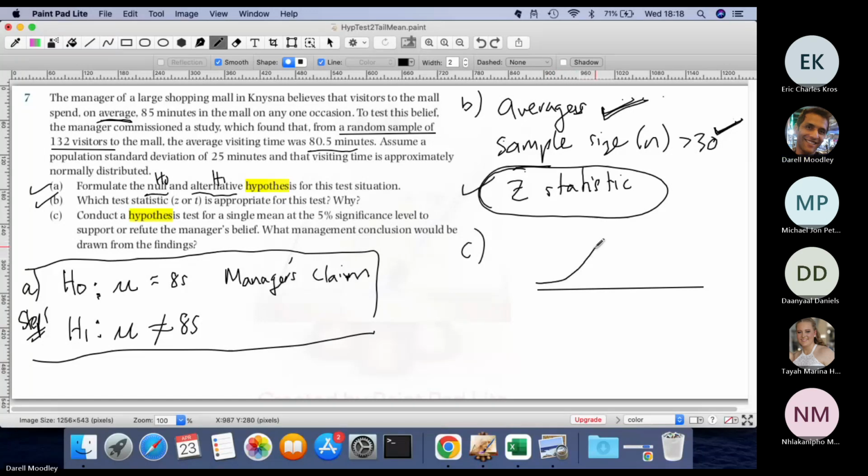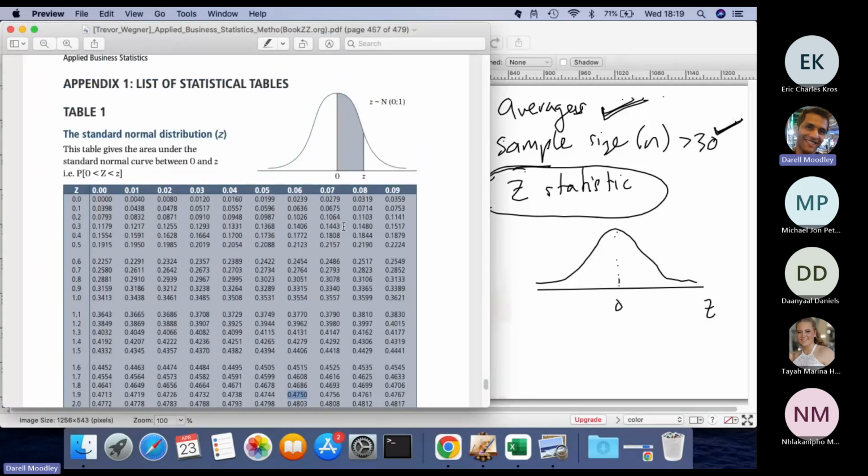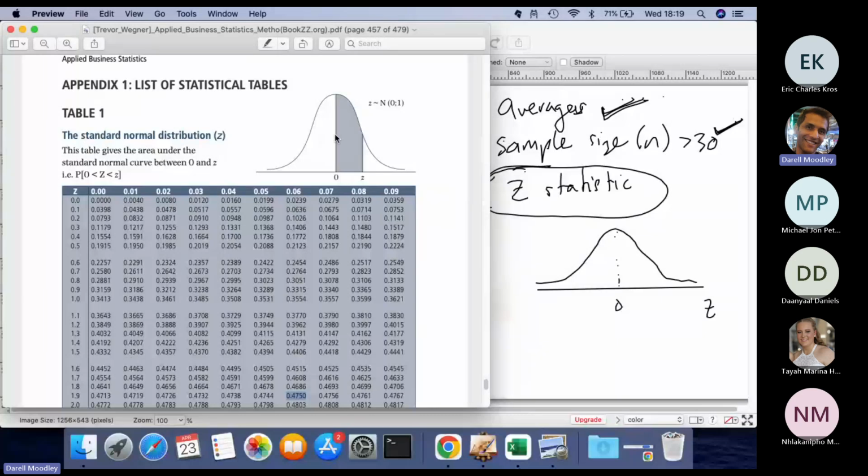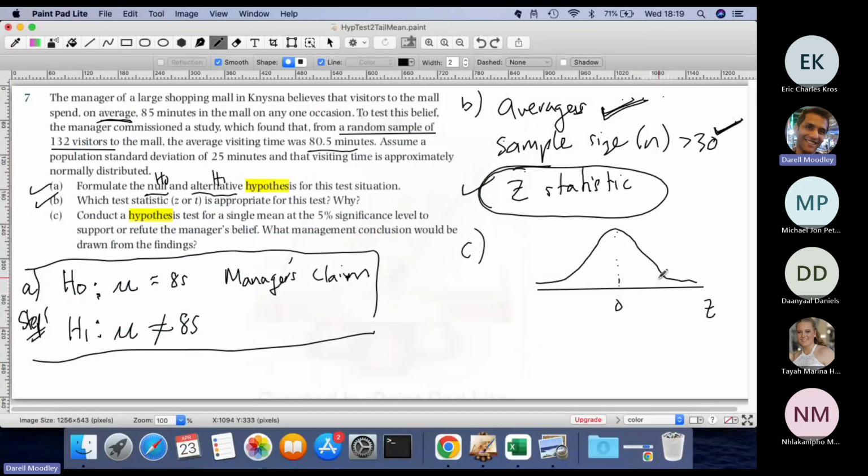All right, that's centered at 0, and this is your Z axis. So basically the graph I'm drawing is your normal table in the back of the book, which we've done in the last 2 live sessions. All I'm doing is trying to sketch this curve. I know my curve doesn't look like that. I did it freehand, so it's the best I could do, so please forgive me for that. So that's the sketch of the normal distribution.